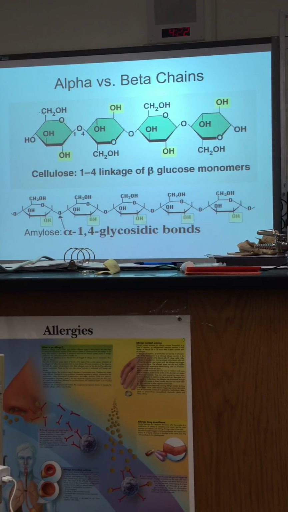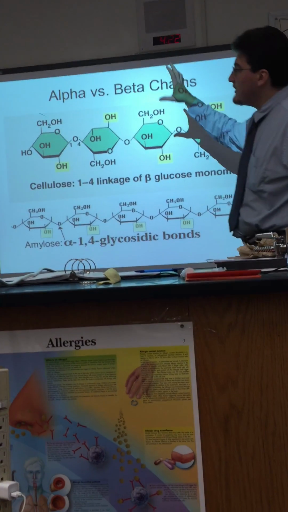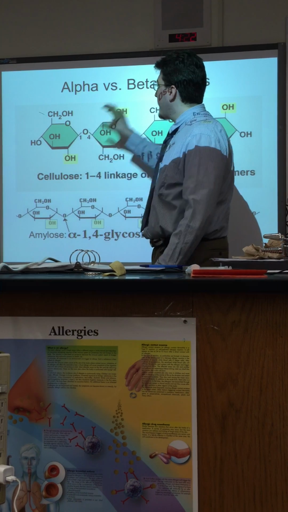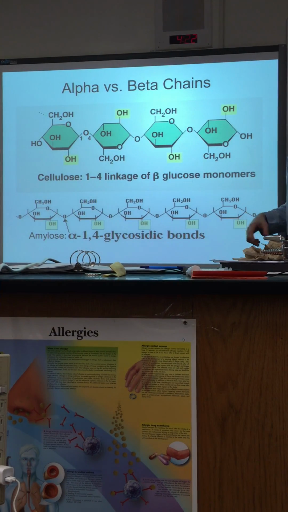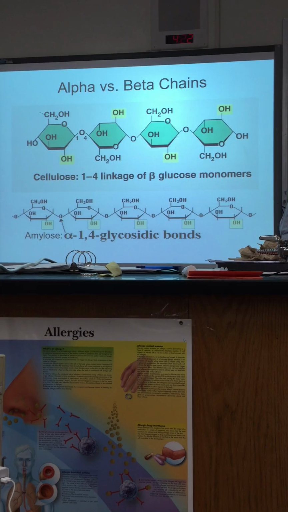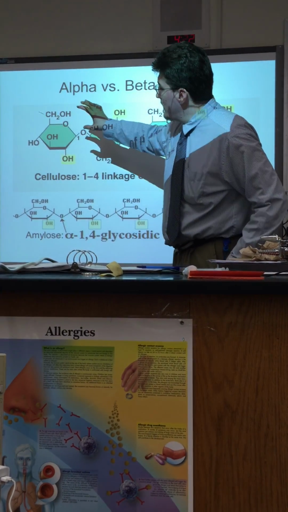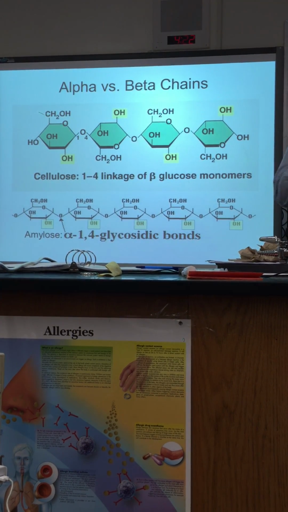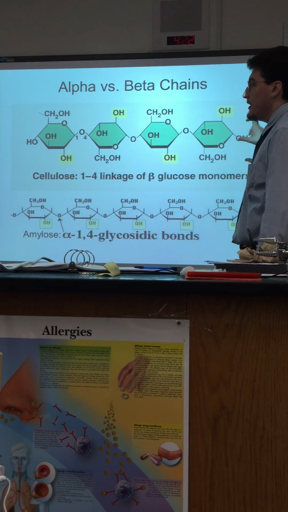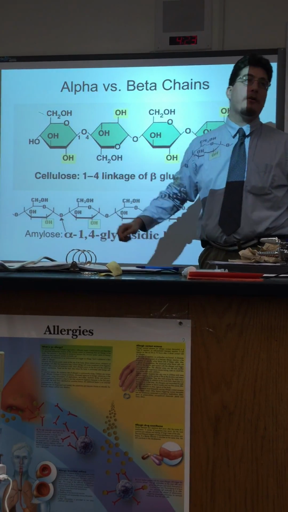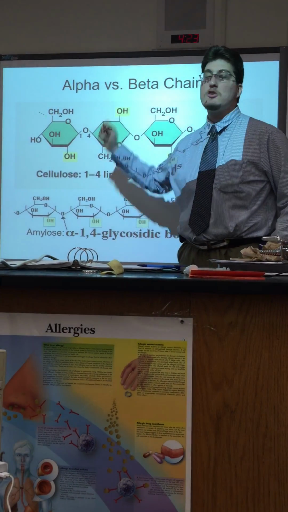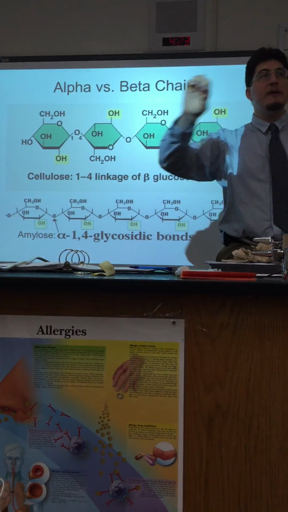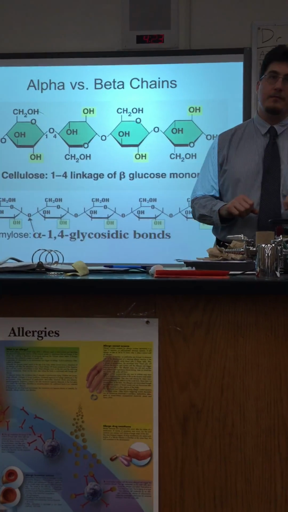This is the alpha versus the beta chains. This is the beta chain. This is why it stays straight. Because these hydroxyl groups are flipped over one on top of the other, the oxygen hates the other oxygen. And when you combine two strands like this, they will zip right together. They will have polar interactions with another molecule, one right next to another. So they will zip together into these little fibers.